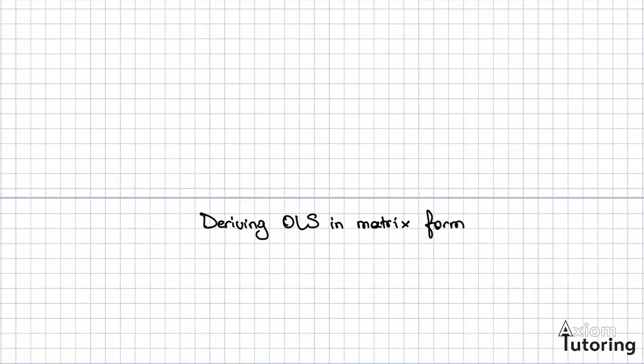However, what might not be clear are sometimes a few steps that are either omitted because you are believed to already know these facts, or simply because the final answer is more important than the actual steps. So with that in mind, in this video, we're going to go through those little tricks that have been used in order to get to the final answer on your OLS matrix formula.